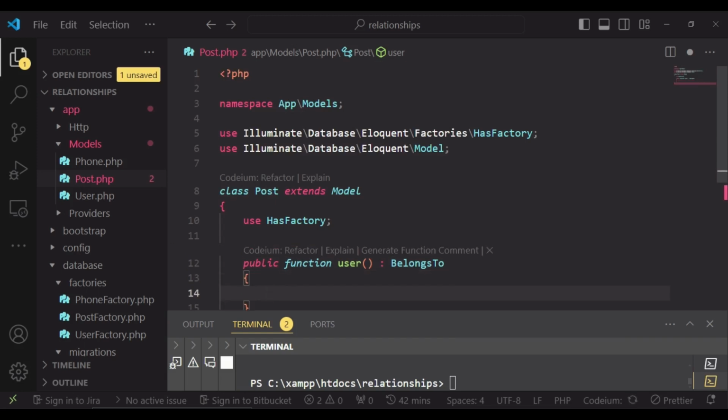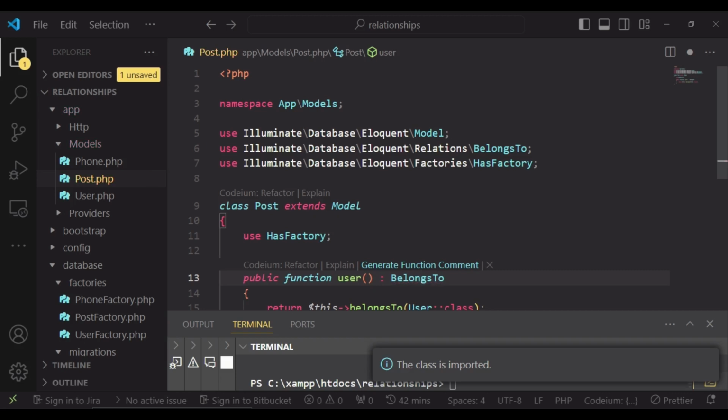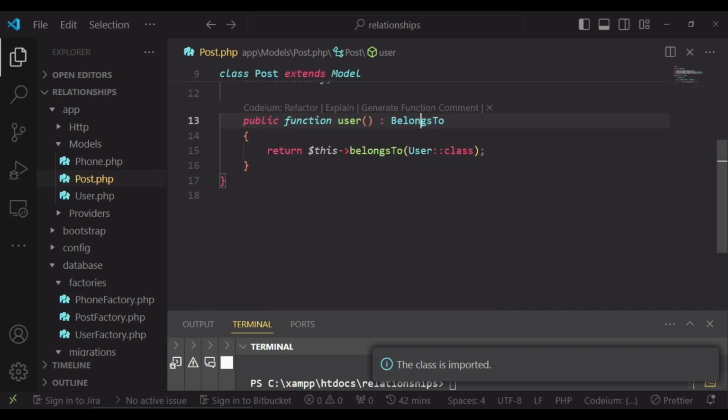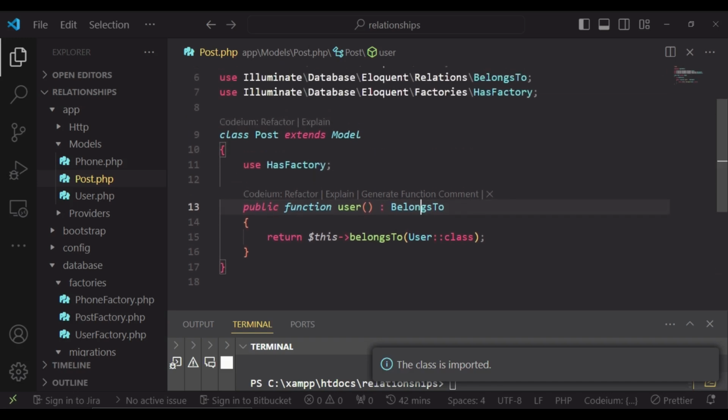And then here we can say return $this->belongsTo(User::class). And then remember also to import that class above. So basically, that is how to define a one-to-many relationship, both from the direct way to the way that is inverse of that relationship. Thank you very much.